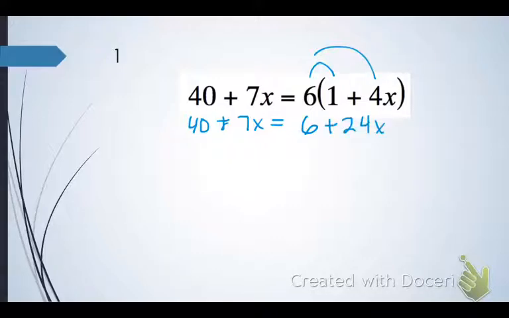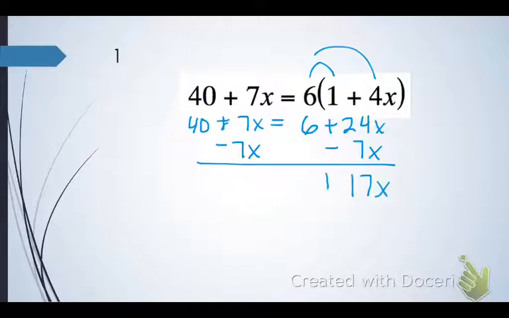Now at this point, this is where I see students asking questions like, do I move the 7 or do I move the 24? Some of you may already know which one you would like to choose. Some of you may be thinking, I don't know which one I would choose. My recommendation is to always move the smaller, and here's why. If you move the 7, you end up subtracting 7x from both sides, and you end up with 24 minus 7, which is 17x. Haven't changed the 6 yet, so that remains.